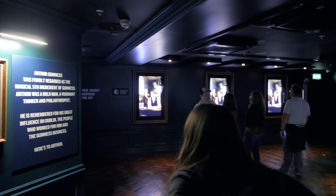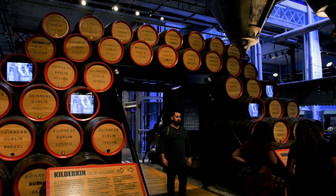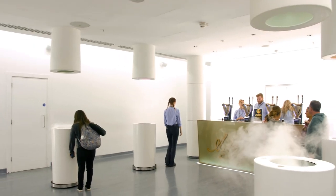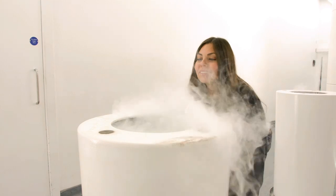It's not every day you visit the world's largest pint of Guinness. The Guinness Storehouse lives up to the hype, and on each level you learn something new. It's not just a tour for your eyes — the smell and tasting of Guinness is an experience in itself. The tasting experience is one of the many highlights here on the tour.